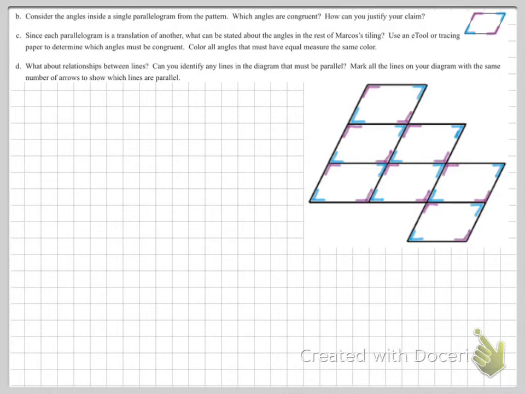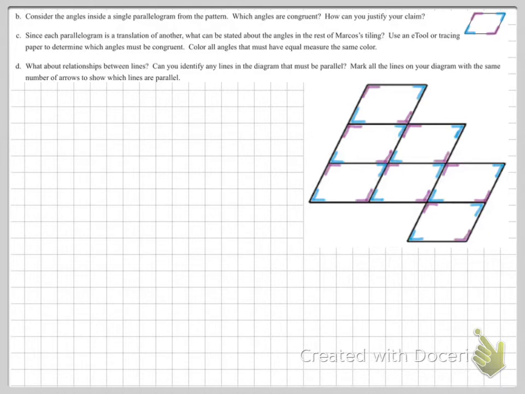Well, if you keep taking the exact same image and you're basically just copy pasting it, then I think we're going to end up with a whole bunch of parallel lines. Now, as a reminder from Integrated 1, you were introduced to the idea of the symbol for parallel. And so underneath this whole parallel thing, I'm going to write them out for you.